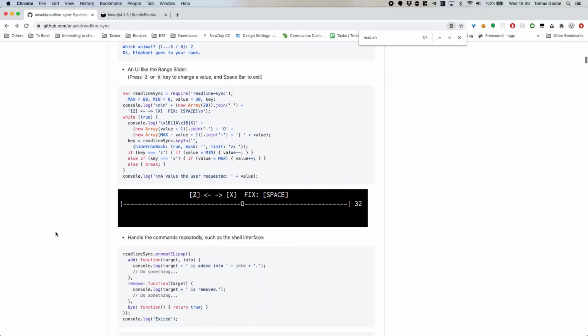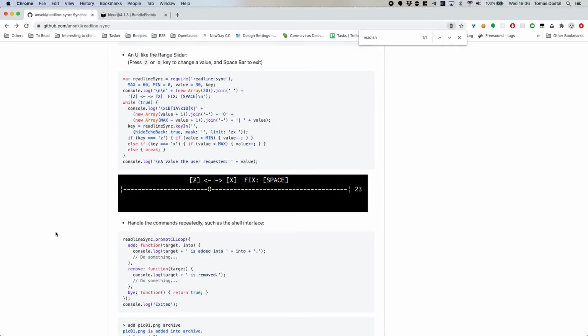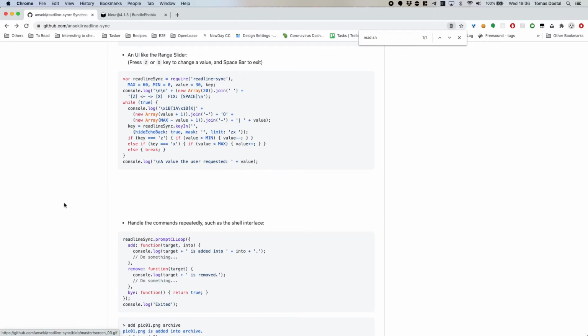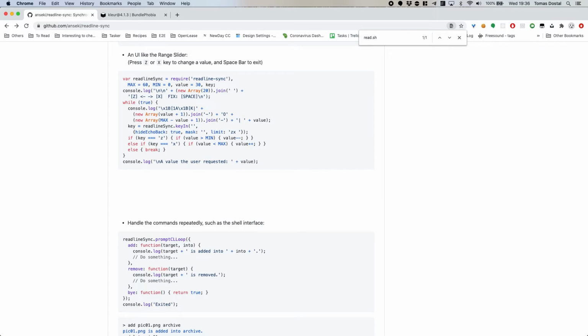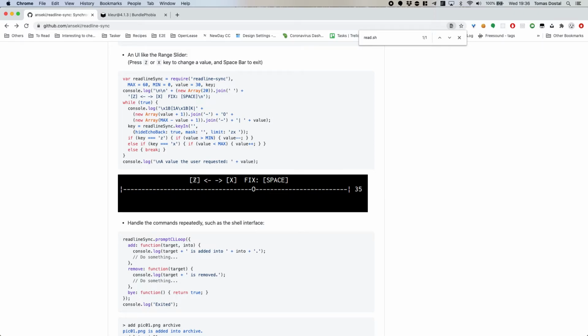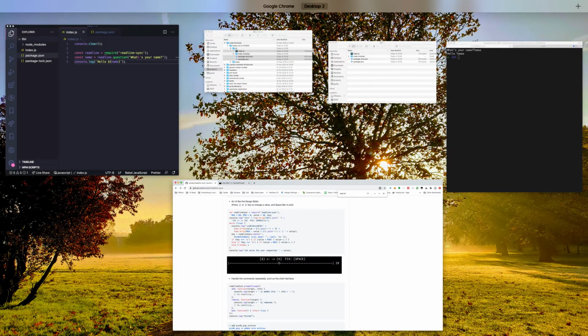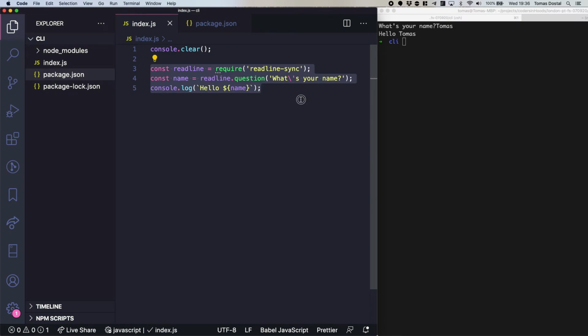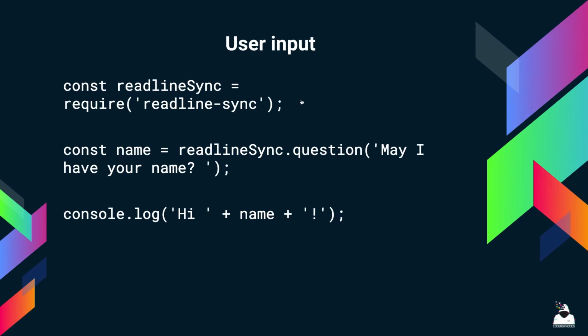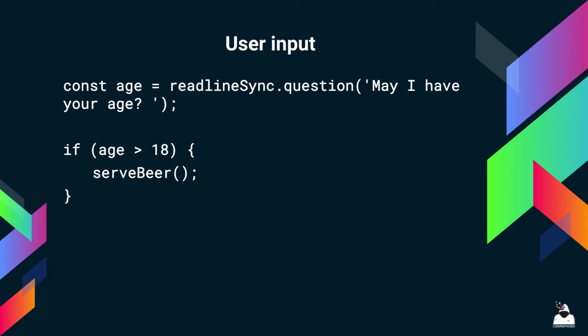So this is actually a very useful library. They have some other examples in here, like a range selector or something. Anyway, you see how much logic it handles for you, and if you go back to the code, all we had to do was this. That's amazing. Let's go back to what we're doing in here.